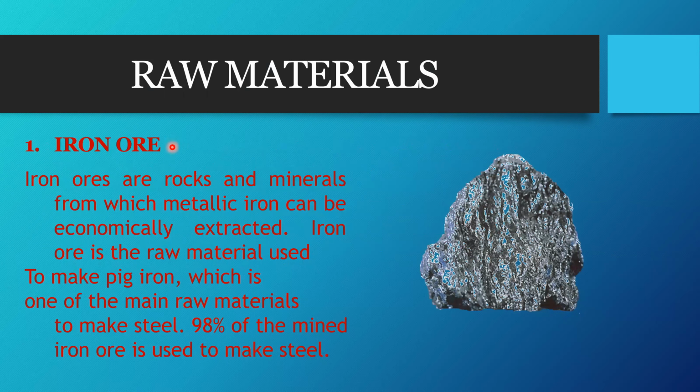The primary thing is raw iron that is extracted from the rocks and minerals. This is basically used in the manufacturing of iron as well. It also serves as raw material for making steel as well. So this is the first thing which is required.